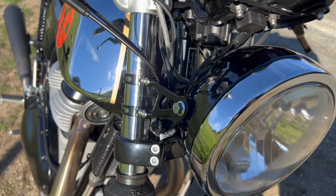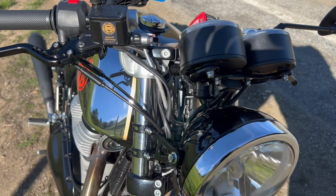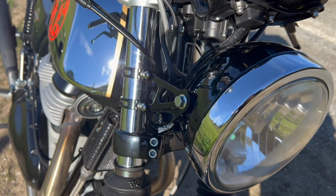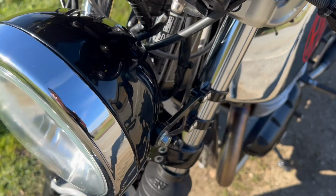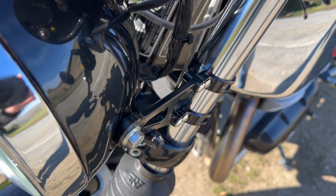Pretty simple to do. All you have to do is take the triple tree and the handlebars off if you've got a Continental, just the triple tree. If you've got the Interceptor, slide the old one out after you remove the headlights. There are really no instructions that came with these, so I just looked at the picture online and mimicked how they had it set up.